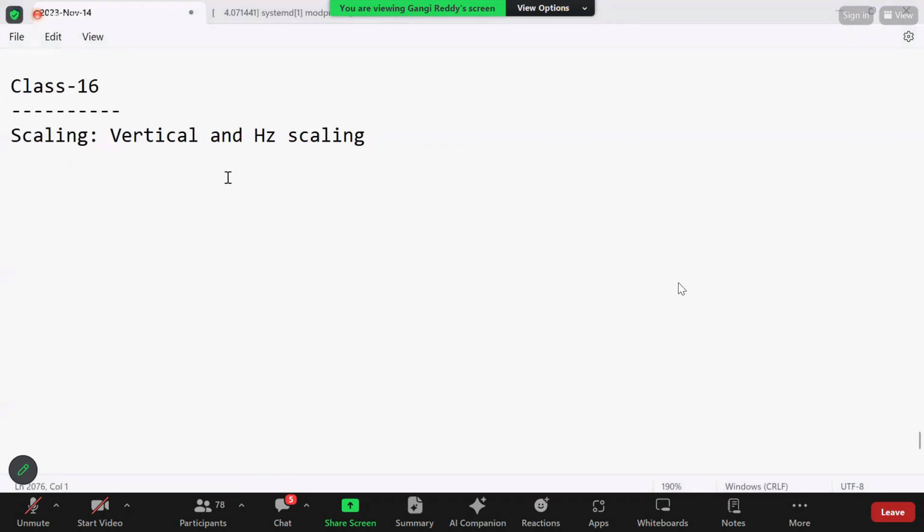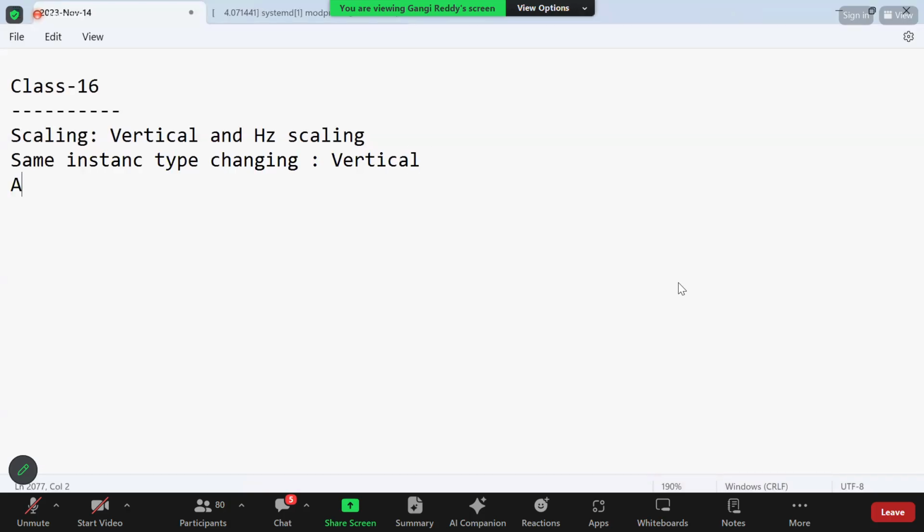So can anyone tell me what is meant by vertical scaling? If you get this kind of task, changing one instance type to another family type. Vertical scaling, horizontal scaling.